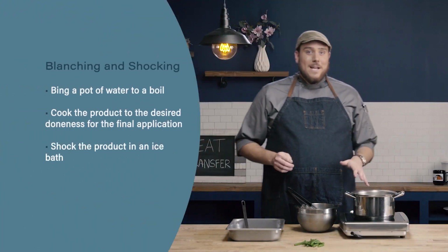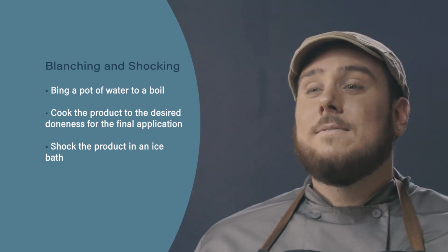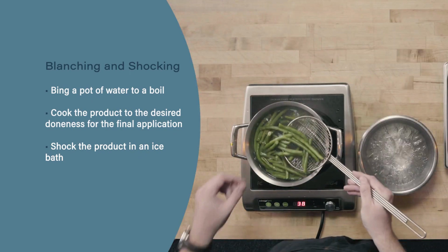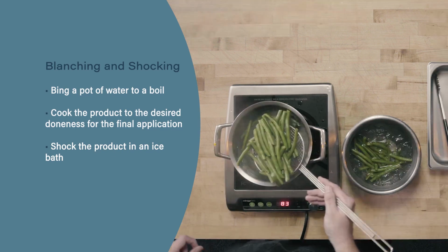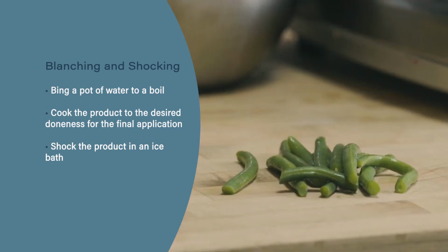Let's review. We're going to start our blanching by bringing a pot of water to a boil before adding in our product. Next, we're going to cook our product to our desired doneness, which will be based on the final application that will be used for that product. Finally, we're going to shock our product in an ice bath until completely chilled to help set the color of the product.